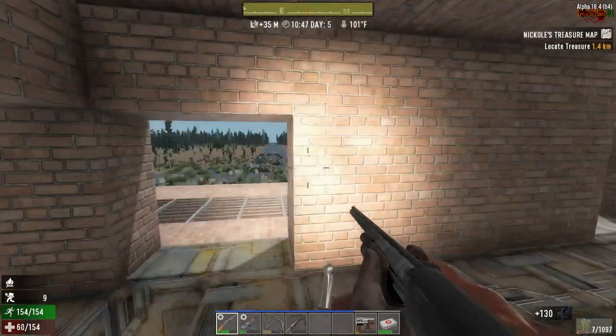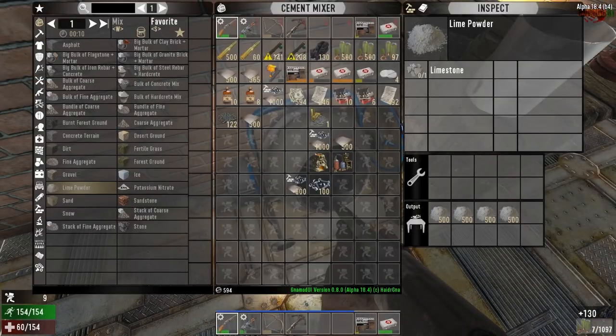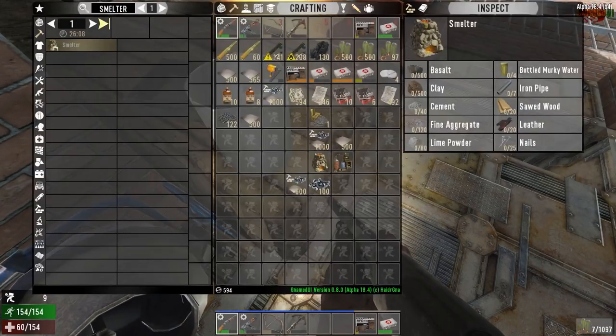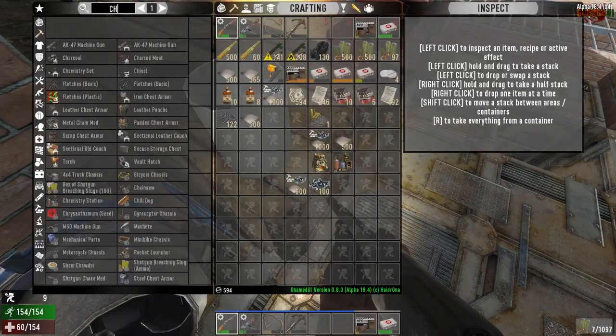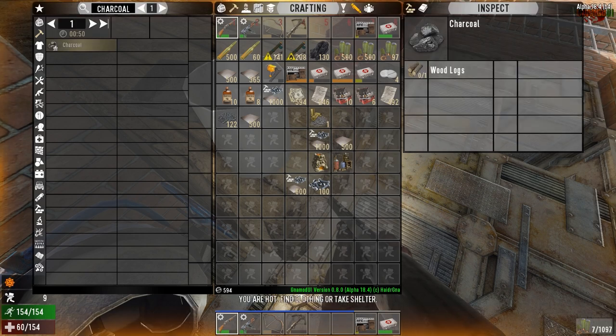And I think we can break down coal into charcoal as well, right? Let me see. So coal. So burnt fresh ground. Okay, this is where you get coarse aggregate coal. Potassium nitrate breaks down from... oh, from nitre. Okay, so that's what we need. That's what we need to find is nitre. Can we get charcoal in any way? Let's see. Charcoal. That's it. That requires a campfire and it requires wood logs.